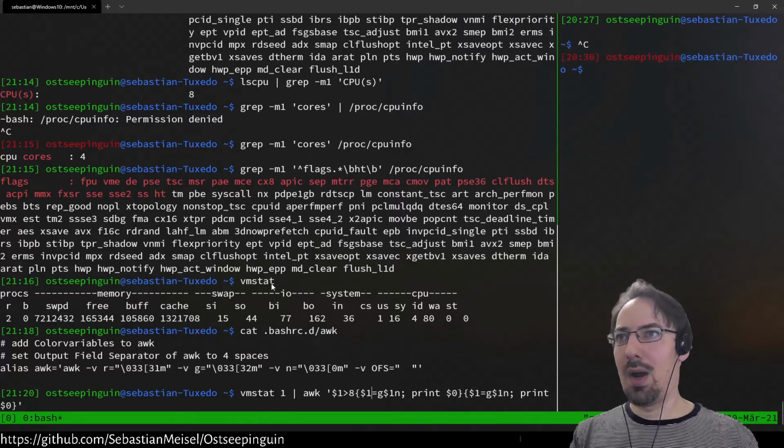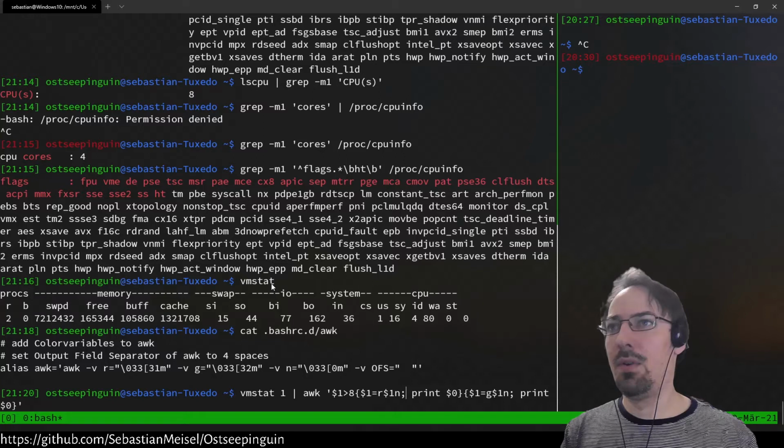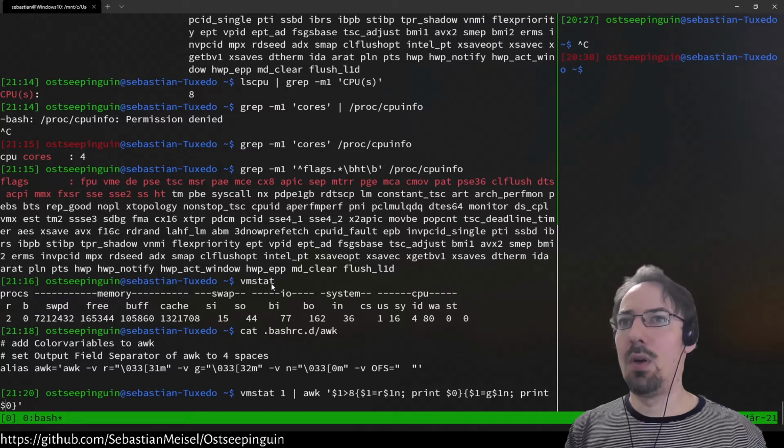So then this will be when it's above 8, do the first curled brackets, the output with an R before, so red before the first column, and else we want to see it in green, and we just see if this is working.